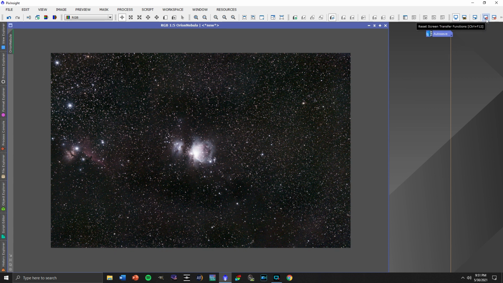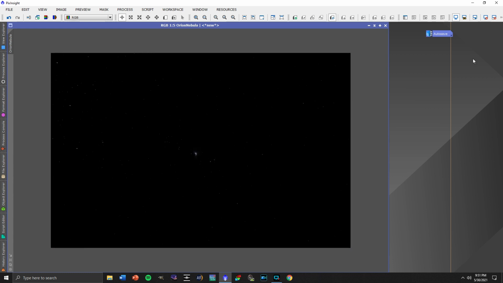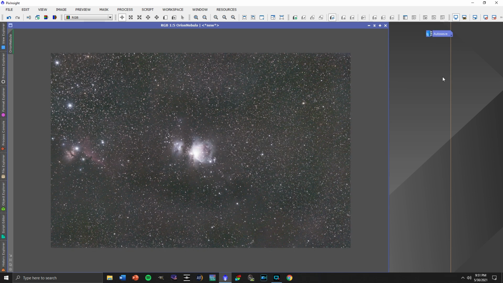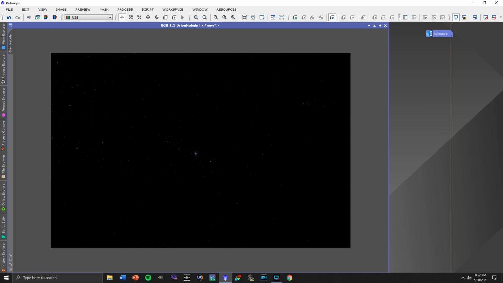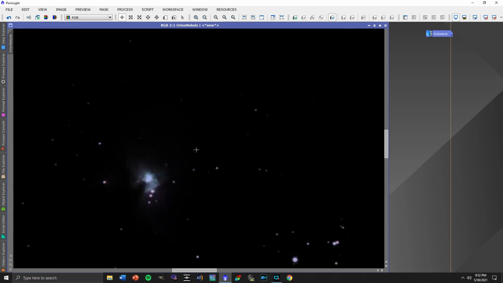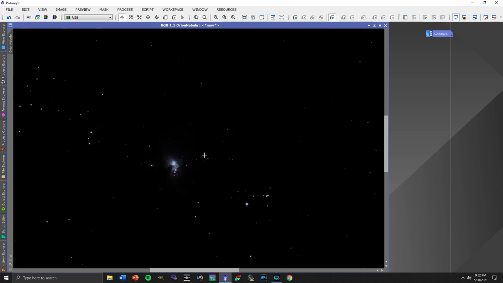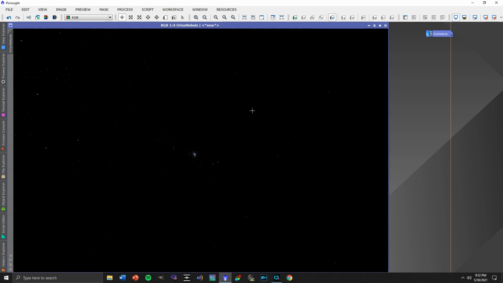But again, this is not what this image looks like. This is still what it looks like. We have just been going over here and using this STF auto stretch function to help us see what we were doing in these early steps. We have not stretched this image yet at all. So let's click the X button here and let's make this look more like we want it to look by actually beginning the process of stretching it to bring out those faint, incredible details. Because right now, that's about all I can see of the Orion Nebula. And I don't know about you, but I want to get a little more out of it than that for the time that I've put into this.